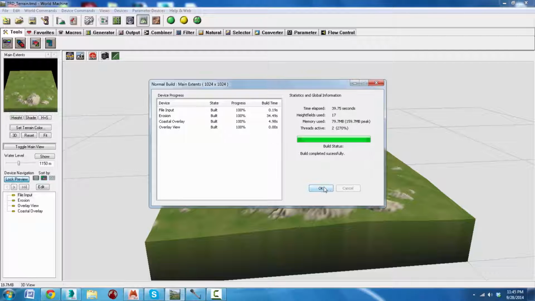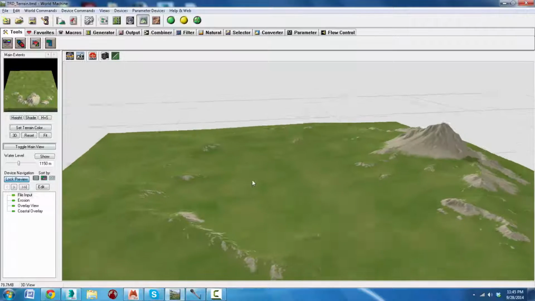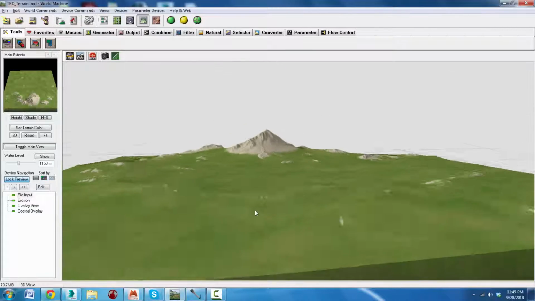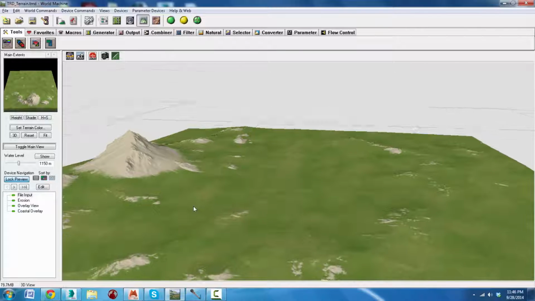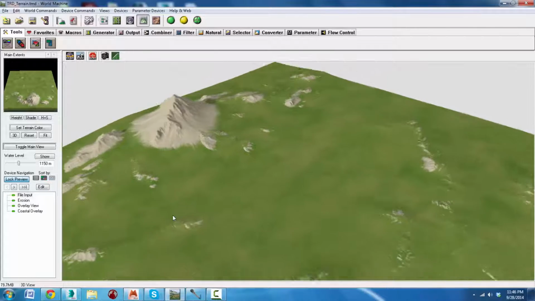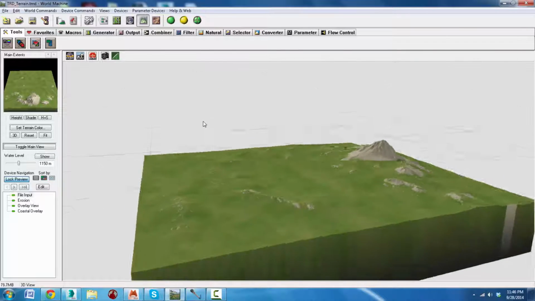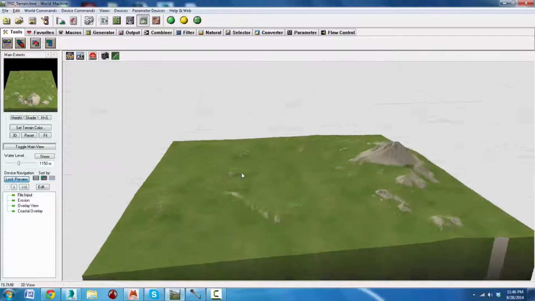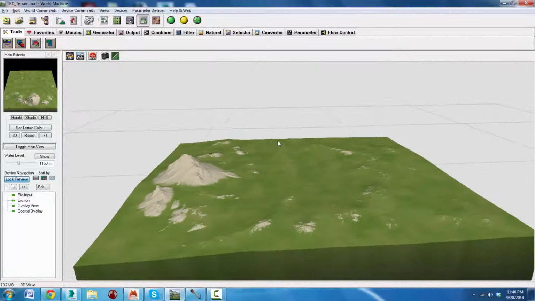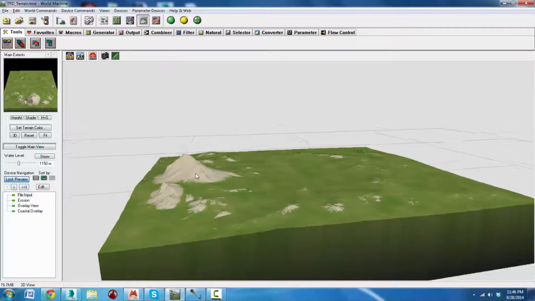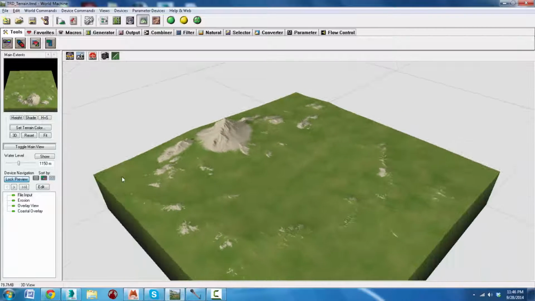Alright, so now this is done, and as you can see, very nice effect here with the mountains especially. That's what I was looking for. That's what I created some of these for. It came out, in my opinion, very nice, pretty decent, to my taste. Maybe later on in the series we'll level this out more and fix it up a little bit.